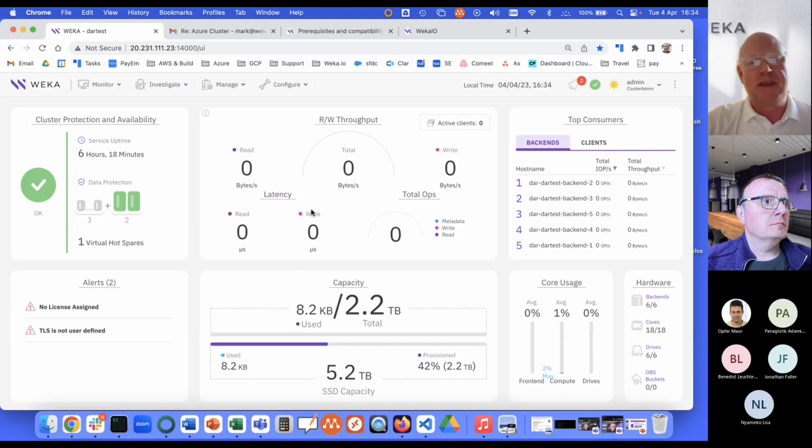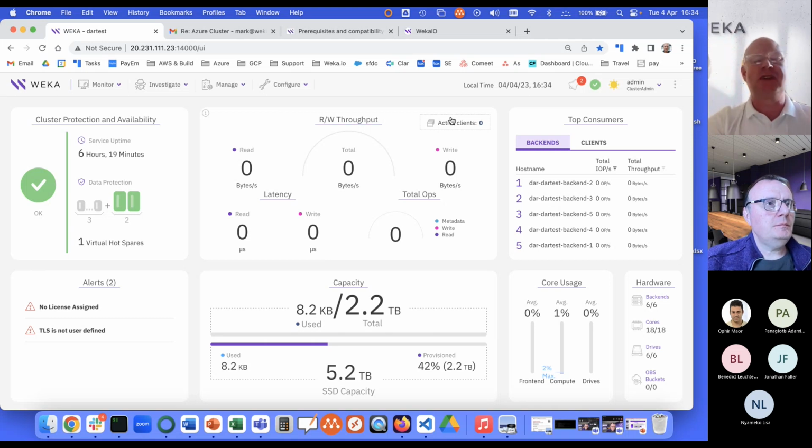You can see that. So what is showing? So it's showing performance. The most important thing when people buy Weka is how fast am I really going? And we look at, with AI jobs, latency. We look at read and write throughput, and of course, total operations per second. And we're talking in bytes. On here, we're talking in microsecond latency. Here, not millisecond like old school storage. And then also we're looking at things like the active clients.